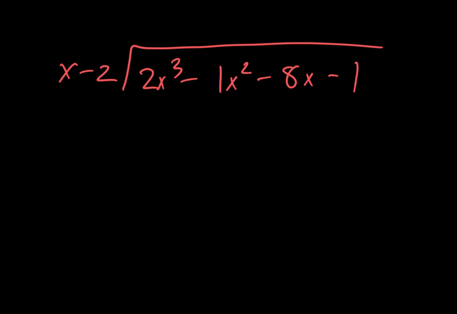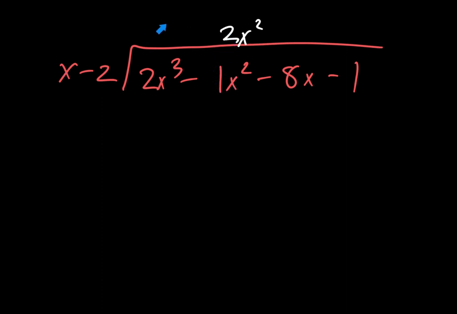I would start by saying, all right, x to 2x cubed. What do I multiply x by to get 2x cubed? And the answer is, well, I got to multiply it by 2. And I have to multiply it by x squared. And there's a reason I put it above this one, because really when you're dividing, if x could go into this, which it can't, I would put it above here. But it goes here because x squared times x is x cubed, and this is the x squared column.